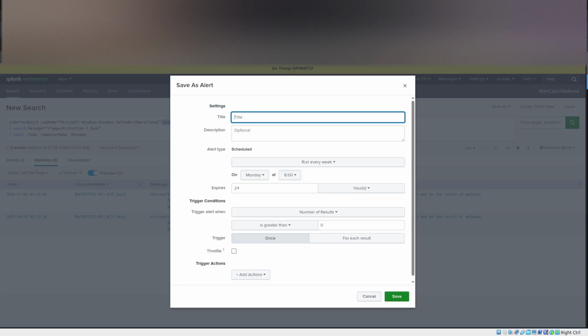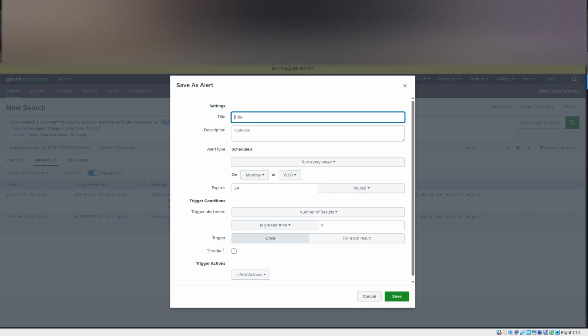So the name, we could add KDC Endpoint Defender Tamper Protection Disabled. The reason we're using KDC, that's the client, and then obviously the endpoint we need to specify so we know what the alert is for. And then we have the description. This is important as well. Detects when Microsoft Defender tamper protection is disabled, value 0x4, indicating potential attacker evasion.